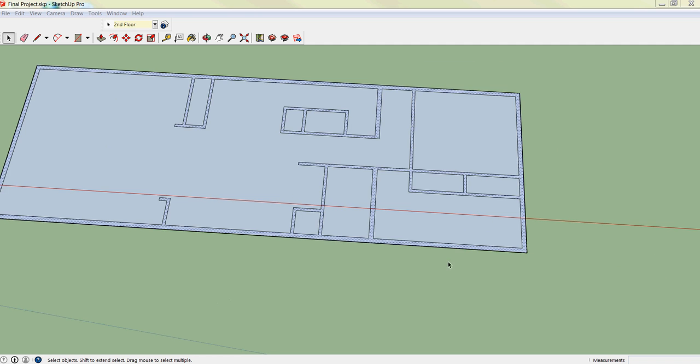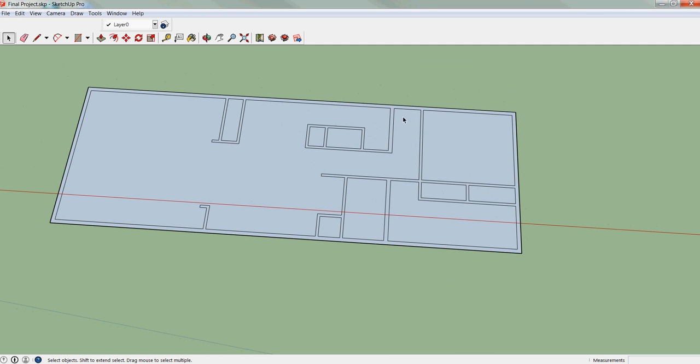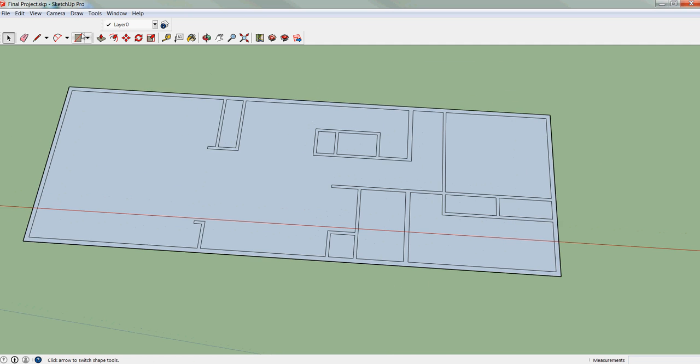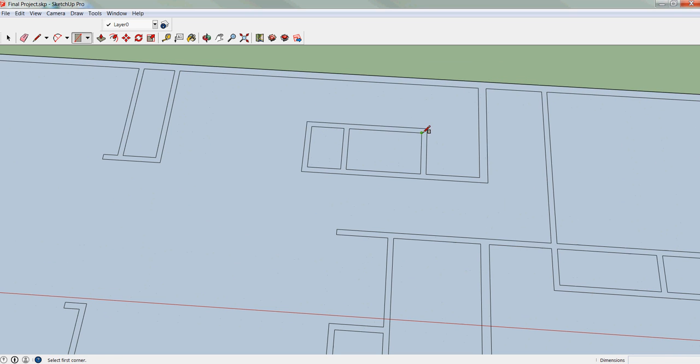Okay, so I went through and I deleted all the lines, so now I have a nice uniform wall section. And I'm going to do my best to match exactly what I have here from the first floor. So I've got definitely some things that are different. So I'm going to go ahead, and I already know that all of this stuff is going to be gone here associated with the stair. So let's see here.